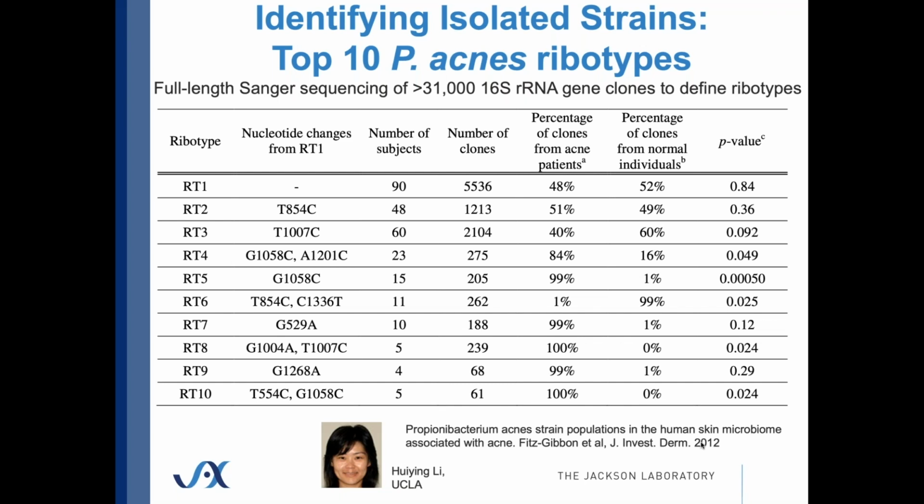Anyway, based on that, you'll see here are 5 different ribotypes that are found almost exclusively in acne lesions. They're not found very often in the normal skin of people. And here is a ribotype that is found almost exclusively in healthy skin, hardly ever in the acne part, as if it might be protective or highly beneficial. And the other ribotypes that are there you see are sort of 50-50 between the lesions and the healthy types, so they're not really contributing anything. So this is the kind of thing that gives you reason to believe that looking at 16S polymorphisms and using that as a way of finding strains can then have good information for functional consequences.